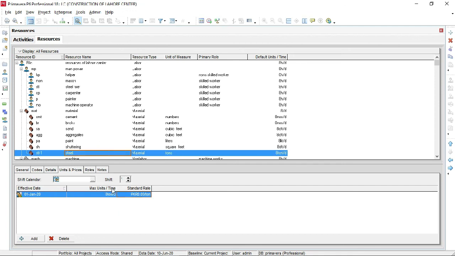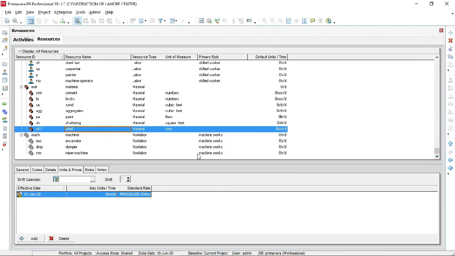Steel we require 8 tons per day maximum. So the price of the ton will be, here it is just an example, you can take it, let me add 1 lakh. Okay.